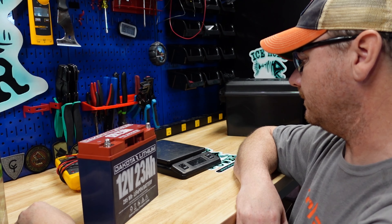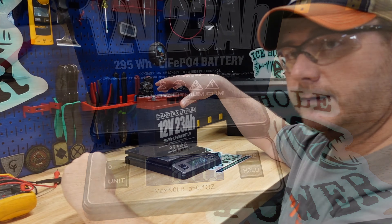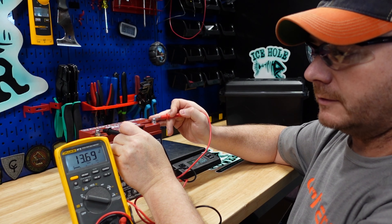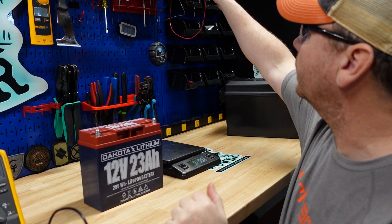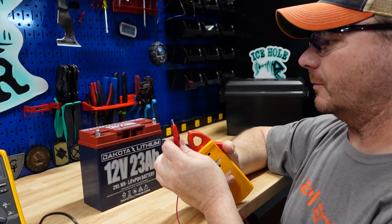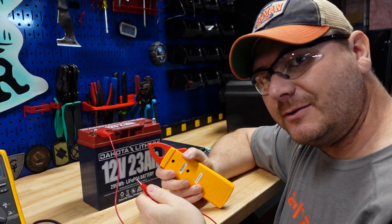While we're talking about power boxes — I'm the guy who designed the Dakota Lithium power box. This is actually the very first one; it says IHP Outdoors dot com, not Dakota Lithium. I built this about five or six years ago and sold the design. So the Dakota Lithium power box — I'm the one who designed it. Back to the battery: this battery weighs six pounds eleven point nine ounces.